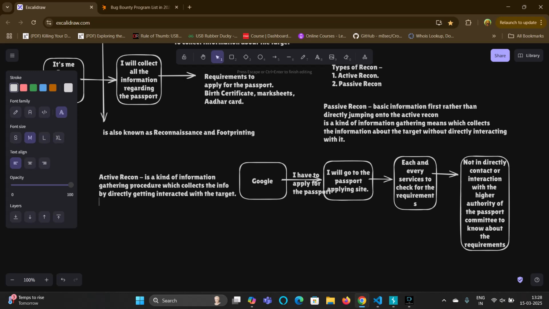I hope this is clear and now you have understood what active reconnaissance and passive reconnaissance mean. That means we are directly getting into contact with the target.